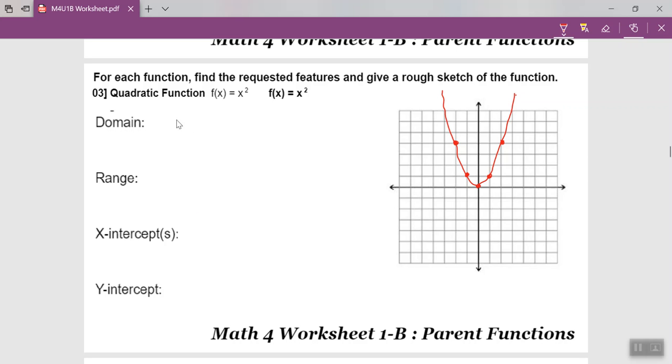Okay. All right, the domain goes forever in both directions, x, but the range stops here where y is 0. It goes forever positive, but it stops at 0, and it does include 0. So our x-intercept is going to be 0, 0. And for that matter, so is our y-intercept.